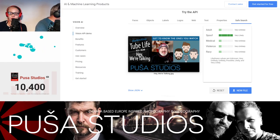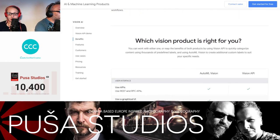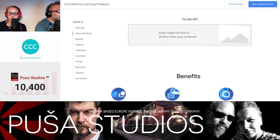So there you go. You can play around and check out what you have on different thumbnails. Figure out what is best for you. It is something to fiddle around with. It's not going to tell you exactly what and how to do it, but it's such a great eye-opener. It goes well beyond contrasty colors, two to three words, faces clear and high resolution. Well beyond that, it gives so much insight into what to put where, how it reads and what it doesn't read, and maybe what is important and what is not important in your thumbnail. That is a crazy eye-opener.